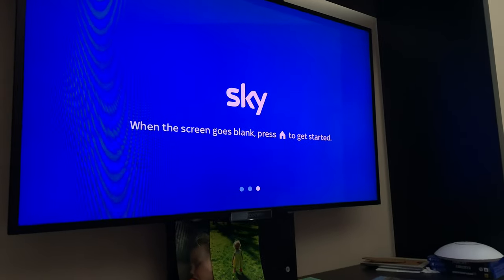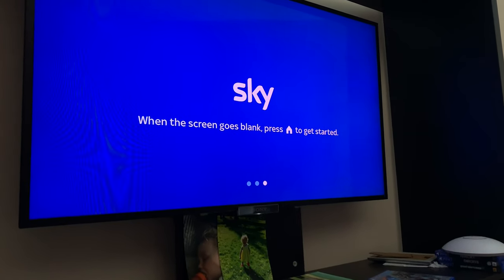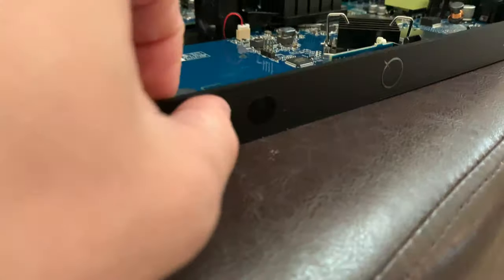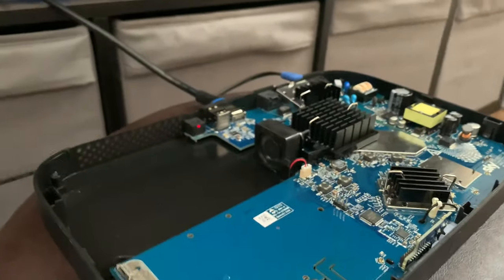Now, this was factory reset before I went anyway, so it's probably going to go through this. Now, it has just gone blank. Whether it's just realised there's no hard drive, I'm not 100% sure. You can see here that it's gone yellow. Don't know why it's gone yellow. Maybe it's going to struggle about its hard drive.